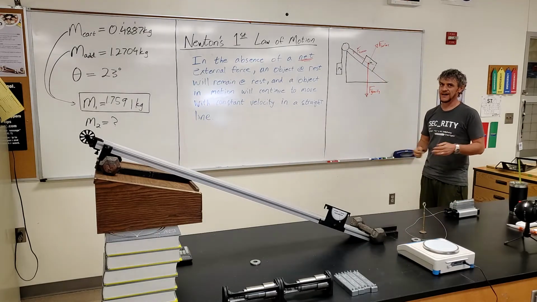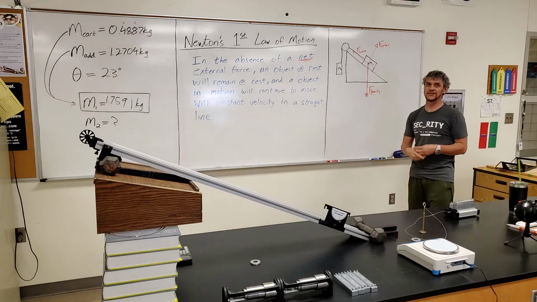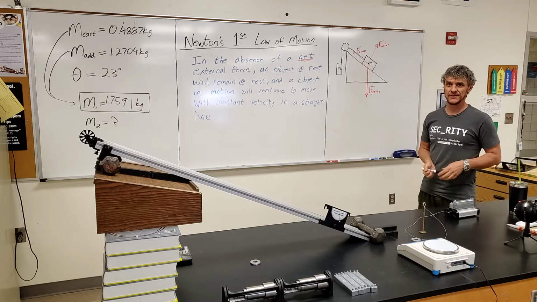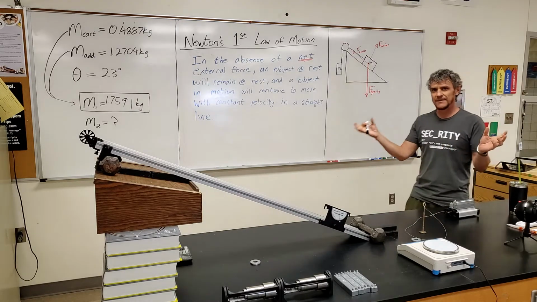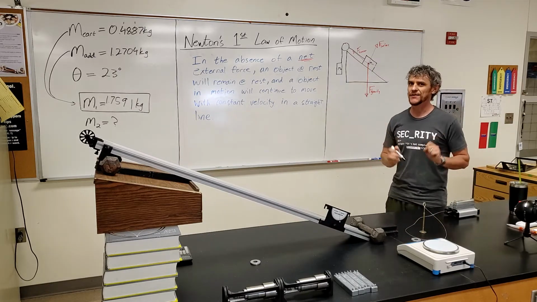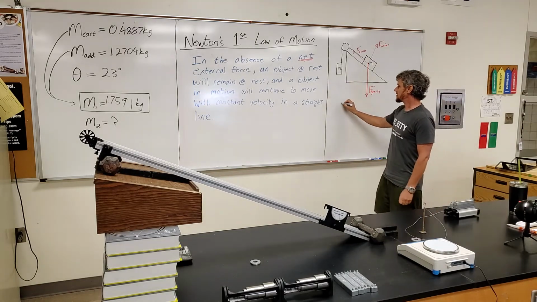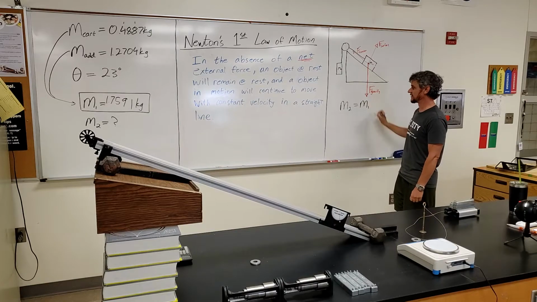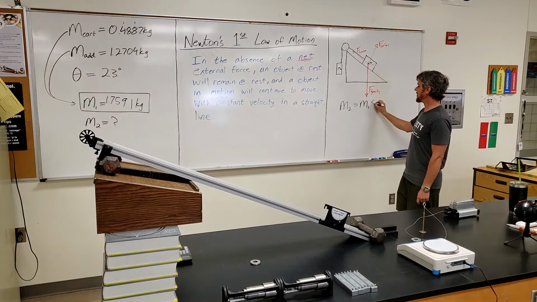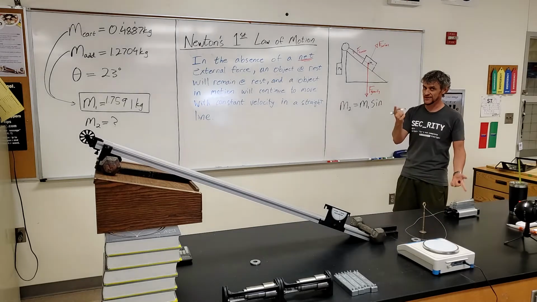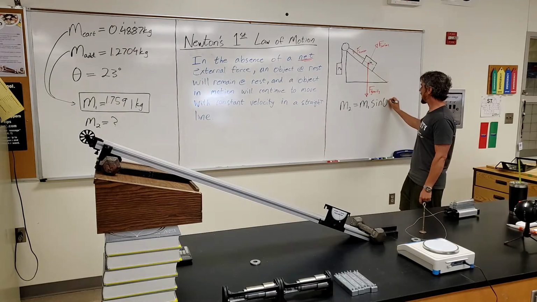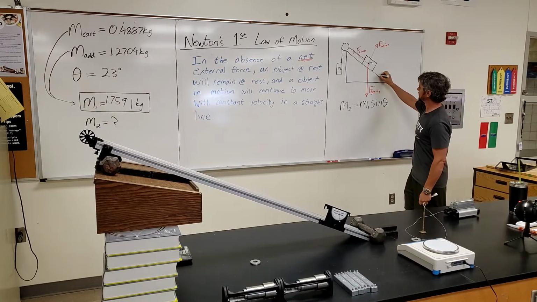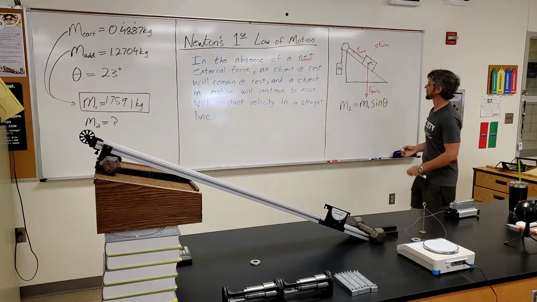Now, from this diagram, I can set up equations. That's what we do in physics a lot. We describe physical reality with equations. I'm not going to go through how we do all these calculations now. This is something we'll learn in the future. But when I set up these equations, they then simplify to this very simple equation. The mass of M2 will be equal to the mass of M1 times the sine, your trig, your SOHCAHTOA, the sine of the angle of elevation of the ramp. And I did forget to draw the angle here, but this is the angle of elevation of the ramp.